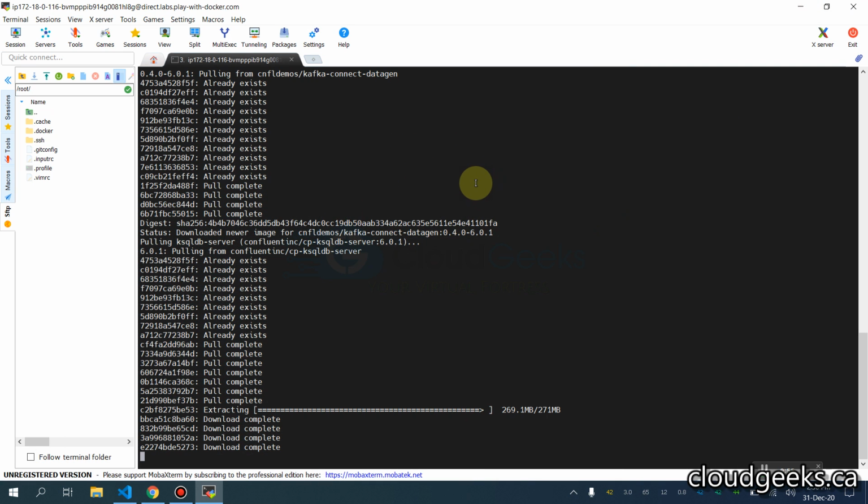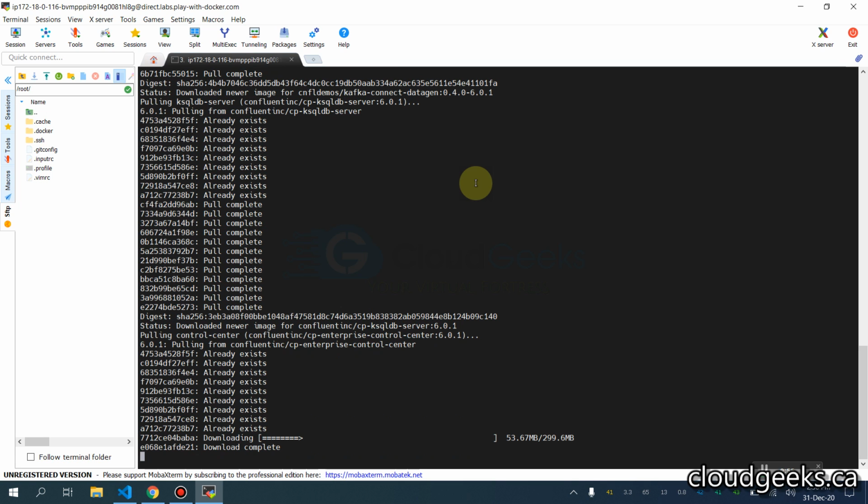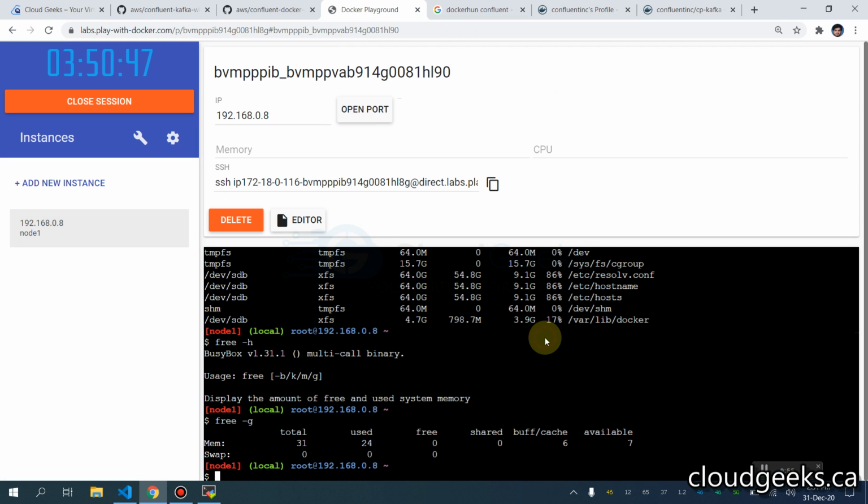If you go for the traditional way, as far as deployment is concerned, it is quite a headache really. So I highly recommend using this Docker stuff and using Docker in your routine. This should be part of your routine stuff. So let it extract all that stuff, and it is going to be available. Currently it is extracting, all the stuff is pulled, and let me show you that CLI part as well.